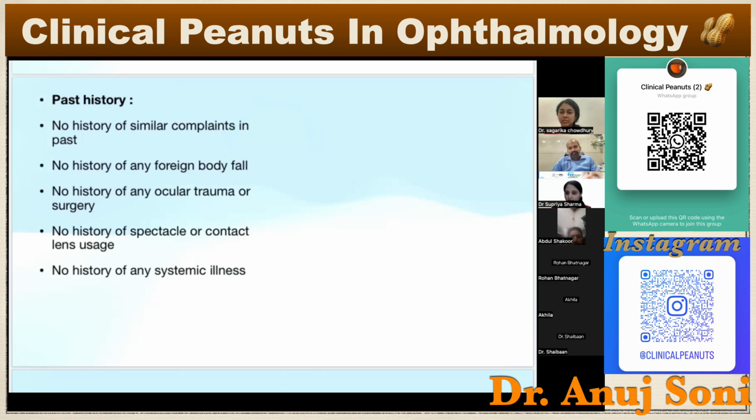Exposure keratopathy. Exposure keratopathy, of course, but where do you typically see exposure keratopathy? That would be at the 6 o'clock position in the clear cornea. May I know who is speaking, please? Can you introduce yourself? This is Dr. Shaban here. Okay, ma'am, I think exposure keratopathy would be more in the inferior between 5 to 7 o'clock hours, and it would be a little away from the limbus. It won't be limbal. It would be on the corneal area. Yes, like you said, it is most commonly seen in the inferior one-third of the cornea.